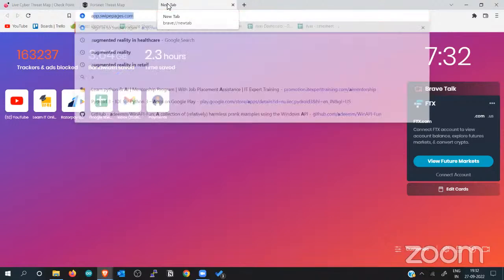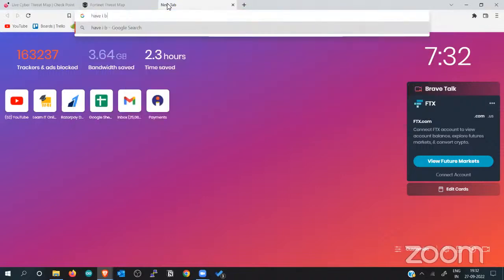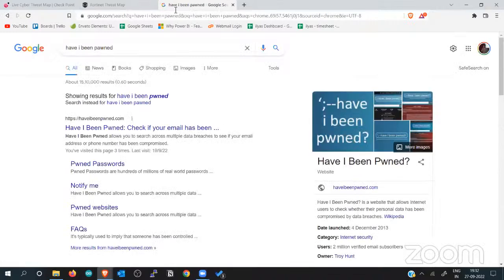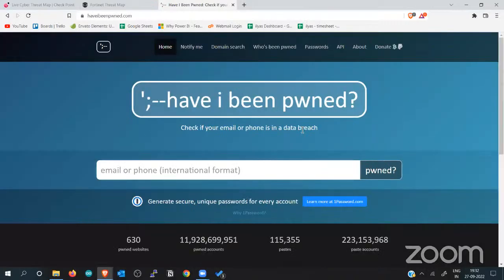You can all search this thing. Have I Been Pwned? Okay, this is very important. I don't want you to miss this. You can go to this website, haveibeenpwned.com. And you can just input the email ID you are using in your mobile phone. Everyone uses an email ID, right? There'll be a primary email ID in your mobile phone, isn't it? If you're using an Android mobile phone, it works on Google only, basically, right? So everyone has a primary email ID in their mobile phone. You can just put in an email ID and check whether it has been hacked or not.